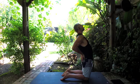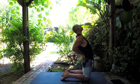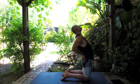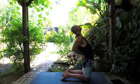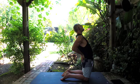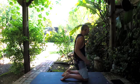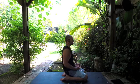And then initiate the backward bend, camel pose. And shoulders down, gaze is the last thing to lift. And chin to your chest, belly in. And sit back to your heels, feel this space. Palms face up, rest your hands in your lap, and close your eyes here.